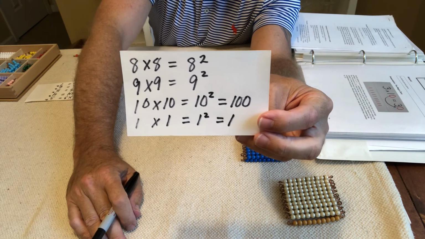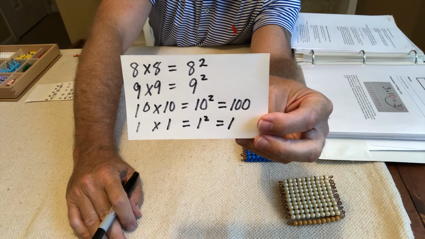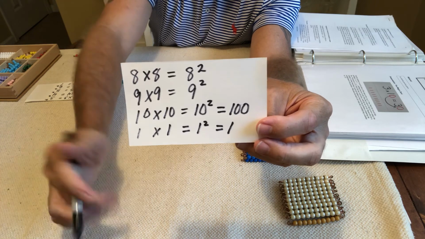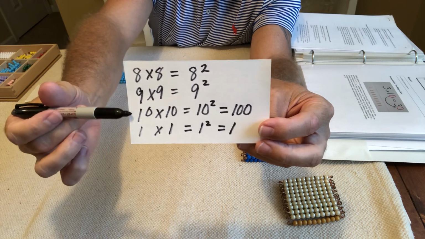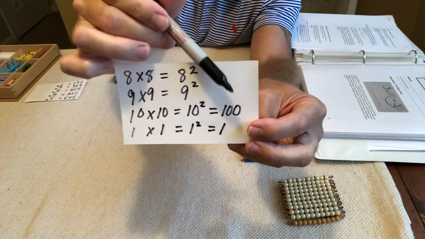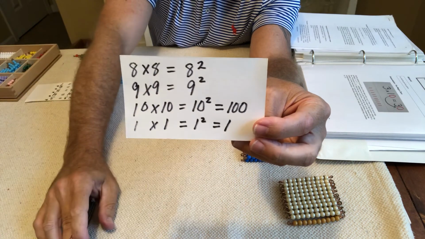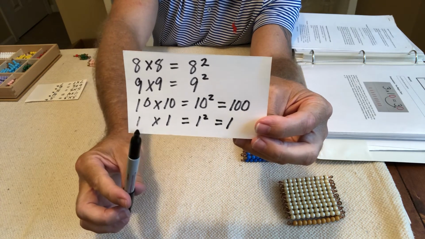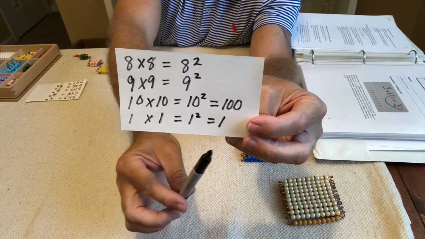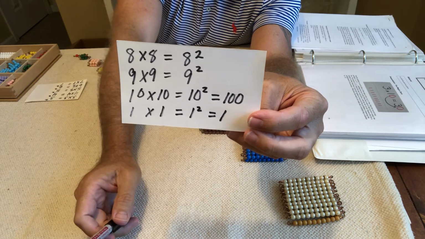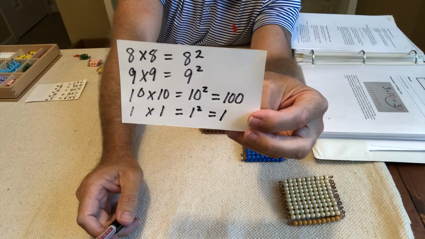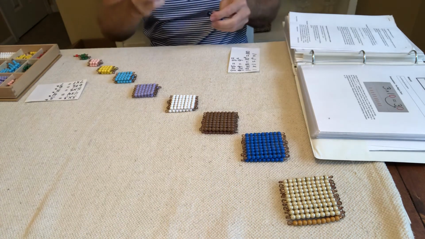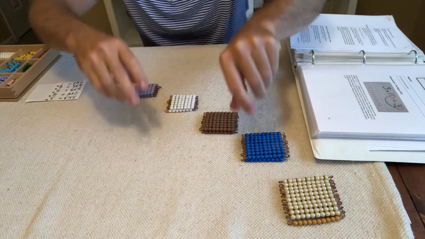When I'm multiplying groups of 10, the number of zeros in my factors, the 10 and the 10 over here on this side of the equation, is equal to the number of zeros in my product. And then look down here, 1 times 1, no zeros. And is there a 0 in my answer? No, no zeros. Okay, so that's been the squares of numbers 1 through 10.